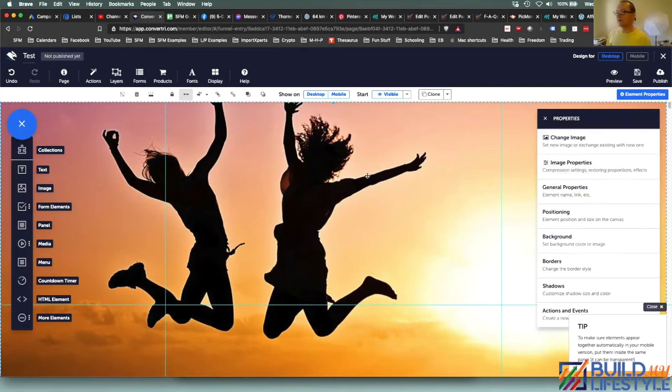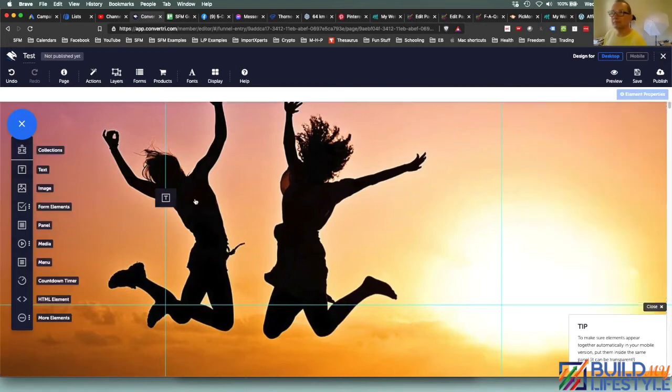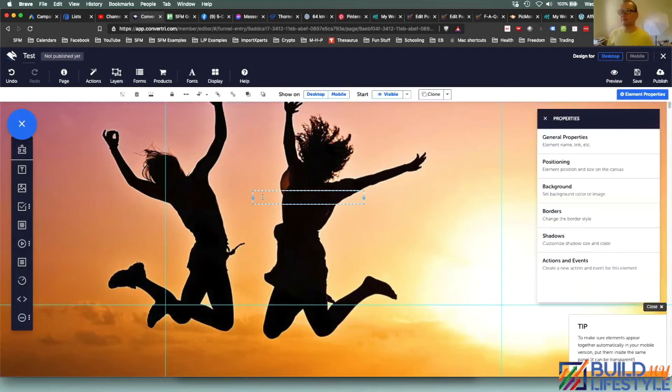Right, so I won't mess around too much. We'll be here all day if I go through all the features. But say we want to drag some text on here. Right, drag in a text box. Here it is. And then some text, and up here we have the toolbar for changing the text.